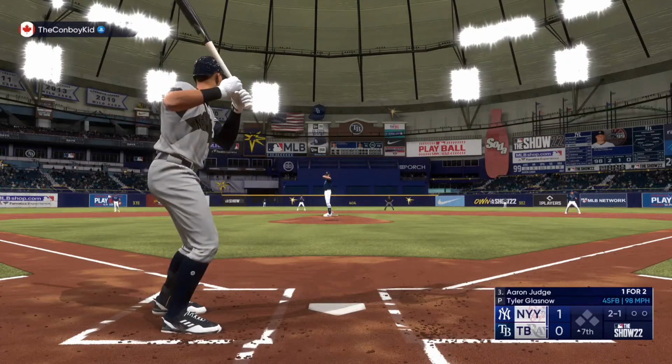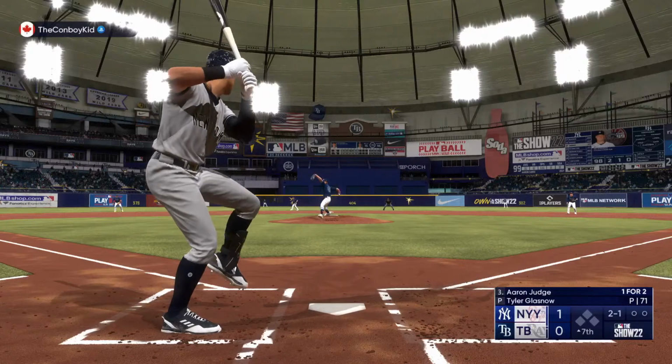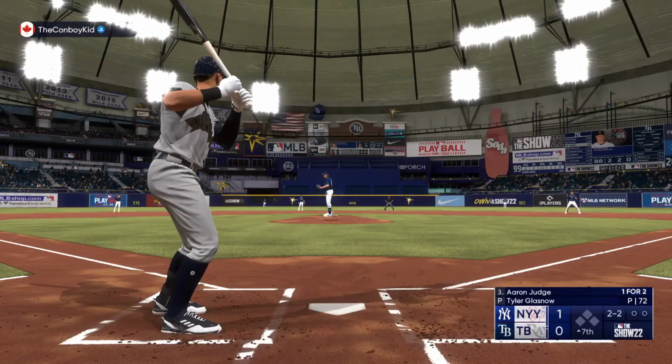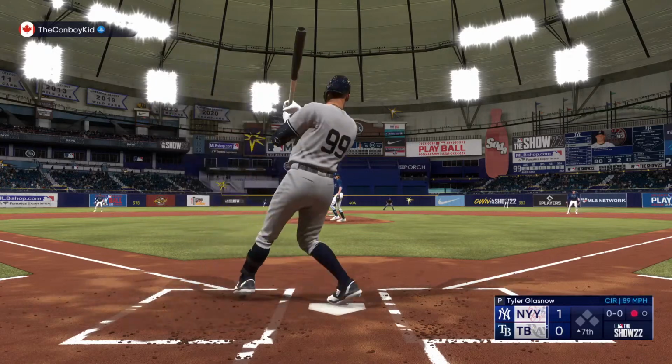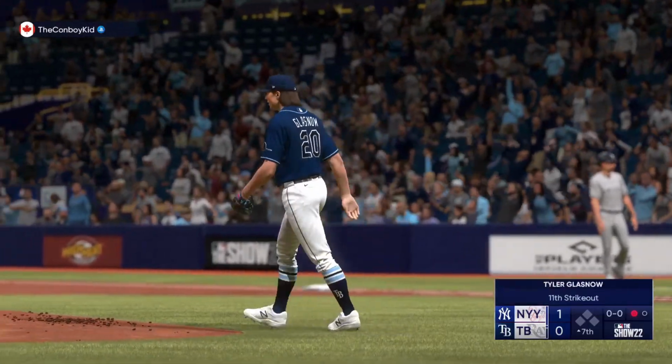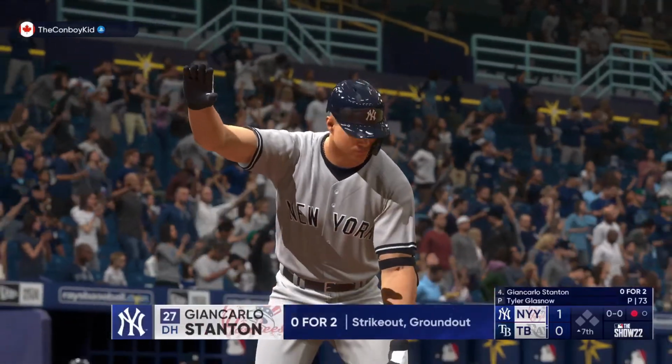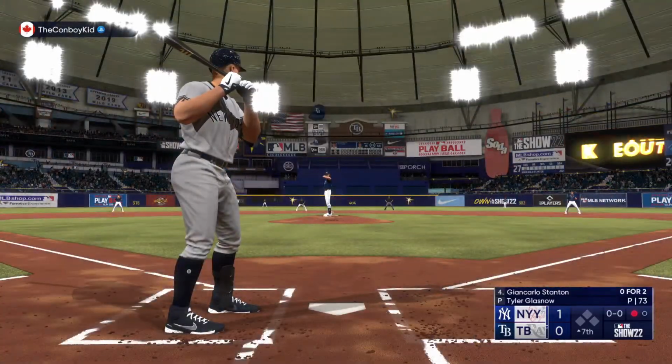When you get to this part of the order, yeah, there's some pop there, but more likely there's some base hits. So very important to be patient. Let the pitcher walk you, if he will. And it's even up. And here it comes. Swing and a miss. And he's down on strikes. And the leadoff hitter set down to open the 7th. Here's Stanton now.